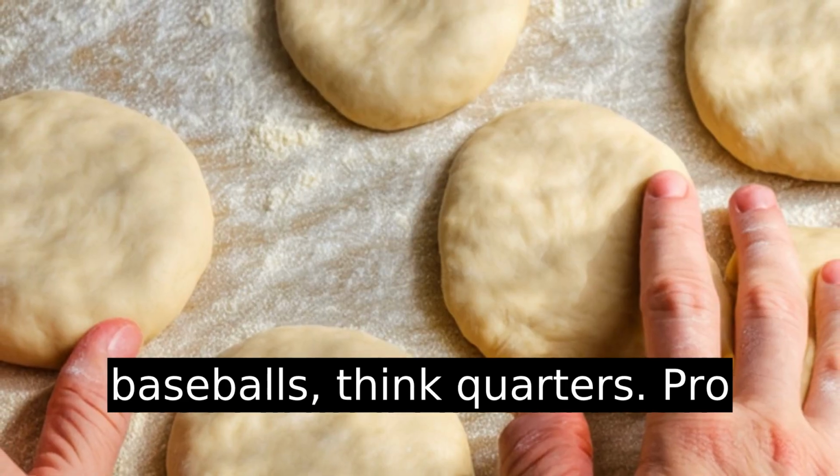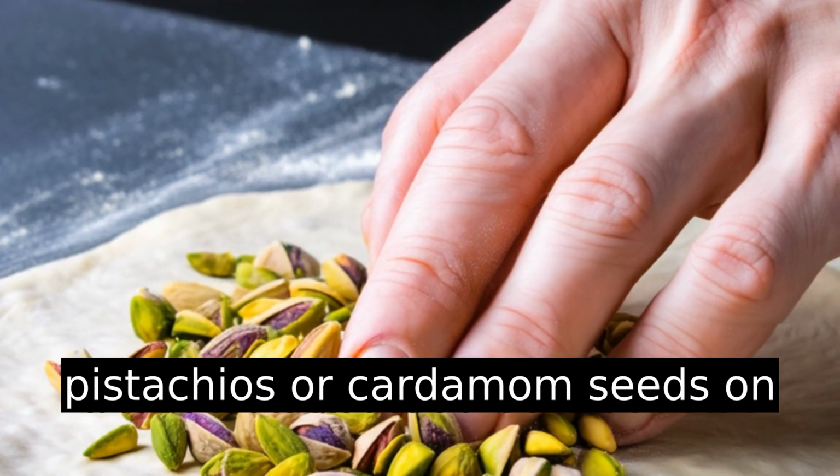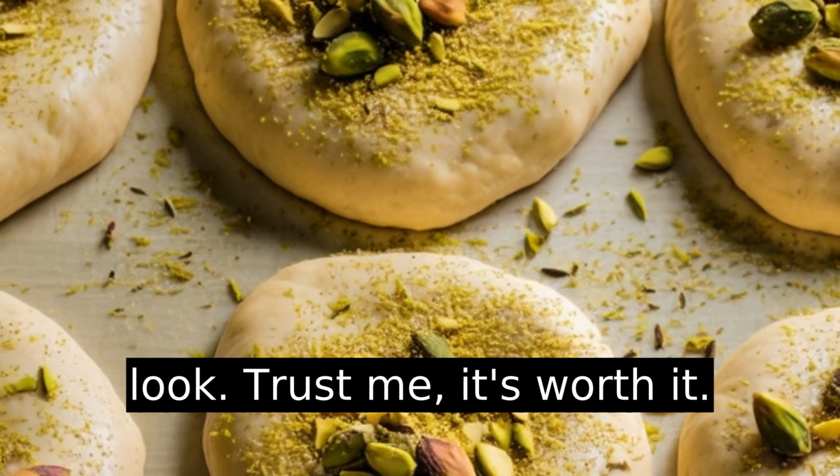Not paper thin, not baseballs. Think quarters. Pro tip, press a few chopped pistachios or cardamom seeds on top for that restaurant-style look. Trust me, it's worth it.